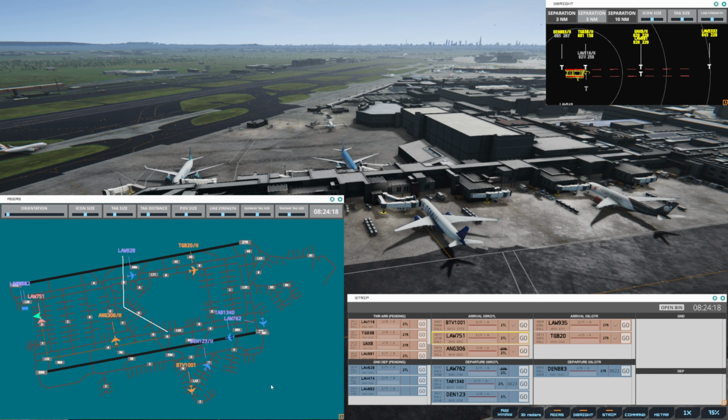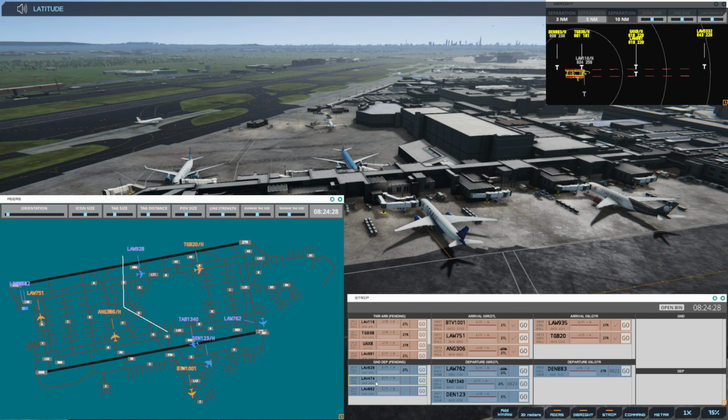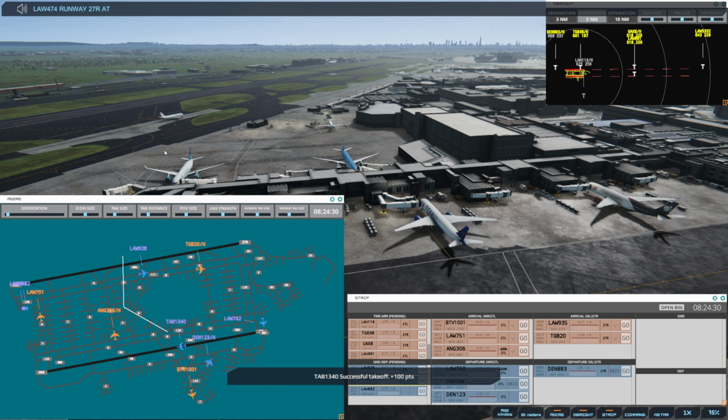Good morning. This is quite the airport. It's super busy. Going around, Globe 38 heavy. Yeah, the text is way, way behind. Let's see if we can get this. I thought I cleared the 474. Latitude 474, runway 27 right. Oh, no, I need pushback.